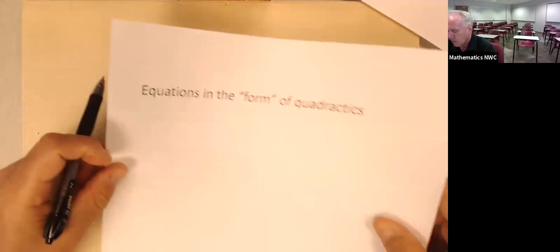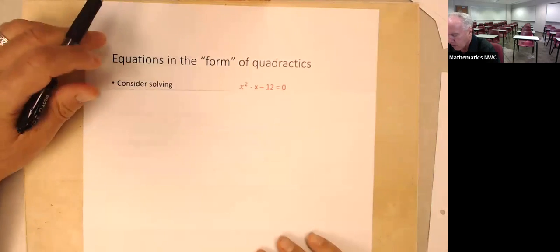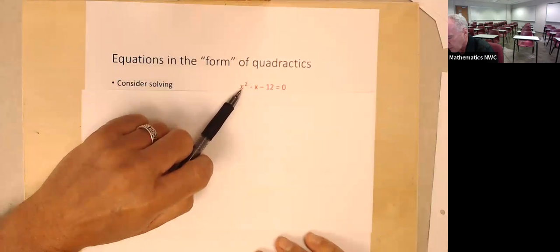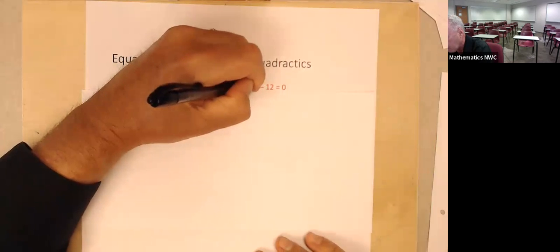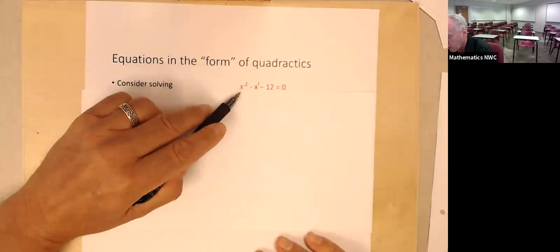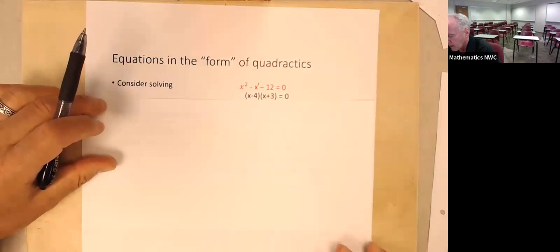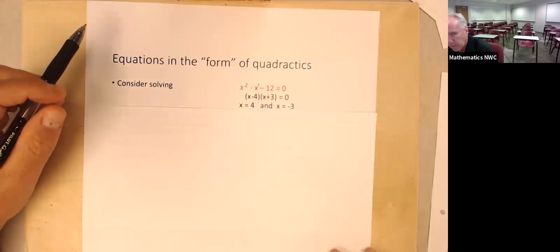We'll have two slides here. First one, we're just going to read through some theory. Quadratic form, one of them is like this. Notice the quadratic form, this is my variable squared, this is to the first power. We don't normally write the 1 there, but that's there. That's in a quadratic form, x squared and an x and a minus 12. We can factor, we get solutions 4 and -3. Done that many, many times.